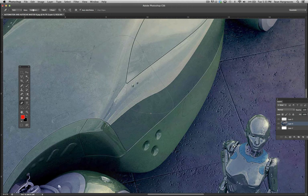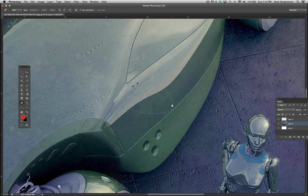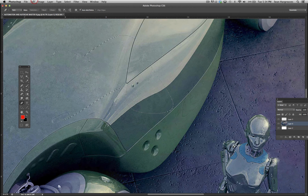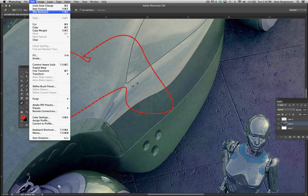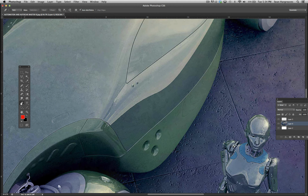Then you can hit selection right here on the upper left. It's going to follow this path. This is a path. Feather radius, I just leave it like that. Okay, and then from this you can go to Edit, Stroke, and say you want this to be a red line at 6 pixels. There you are. So that's the pen tool. I'm not going to go through the others because I don't use the others.